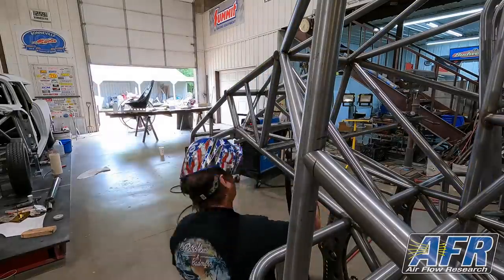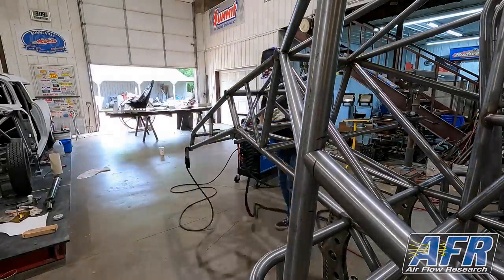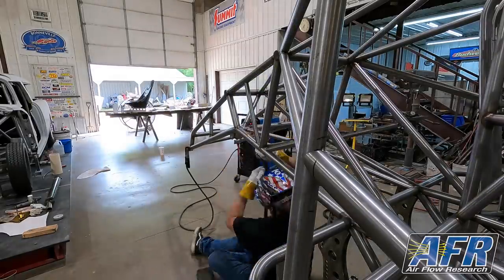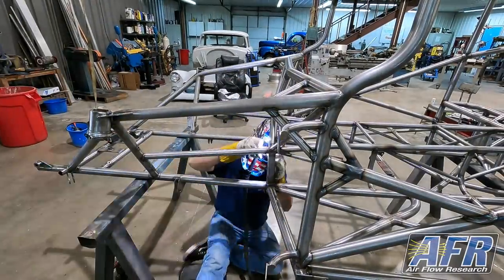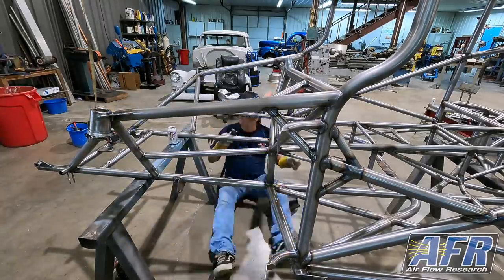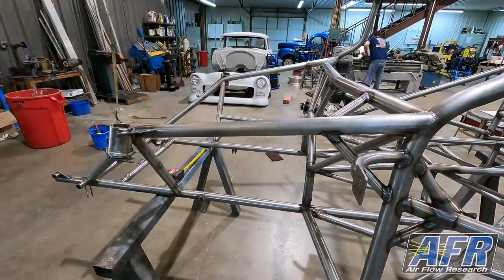It's also ridiculous to think that you welded that in 3 days, because every point that you see there where a bar intersects has to be welded all the way around, like a complete weld, and it's all TIG welding. You can't really do it in one shot. You don't weld all the way around one bar in one shot. So you weld what you can, and you flip it over. You weld what you can, and it may take 3 or 4 times to weld that one bar.